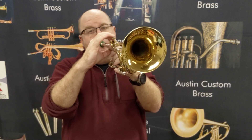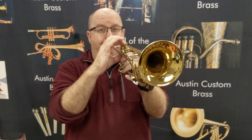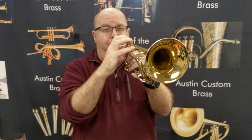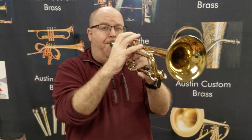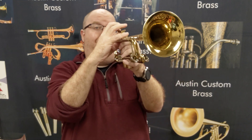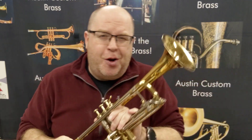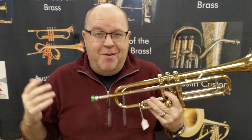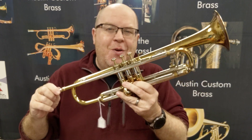Great horn. And if you want to play creamy and ballady, you can do that too. Trumpets have vibe — certain trumpets have vibe. We always say the Martin Committee has a vibe, the Conn Constellation has a vibe, a great Besson has a vibe, early Bachs have vibe. This horn is the epitome of a trumpet having a vibe, and that's why I personally have so many of them. But you can grab one today.